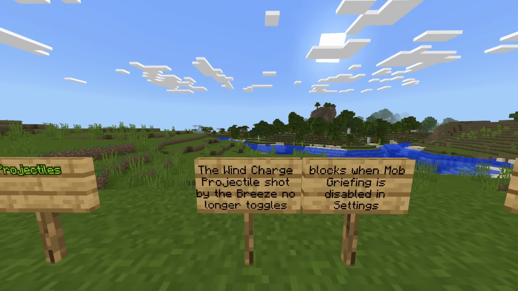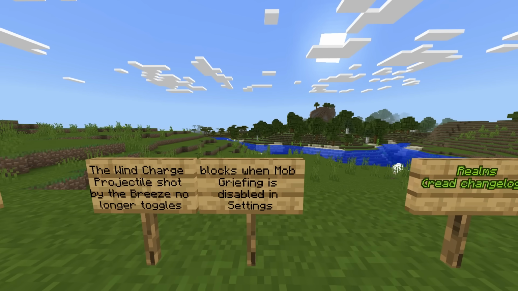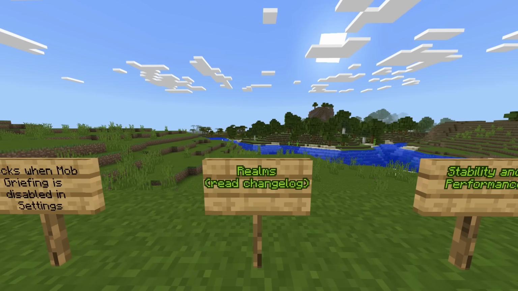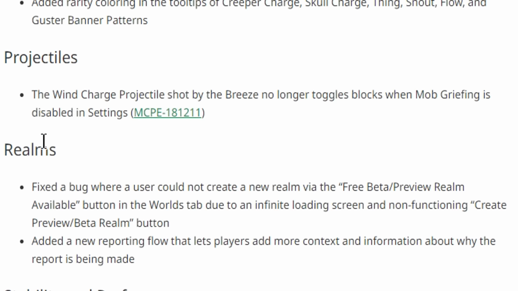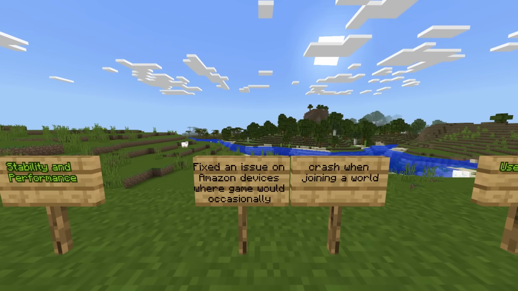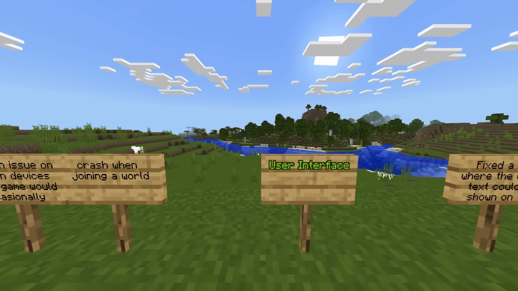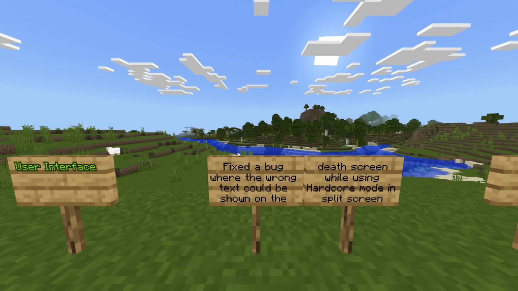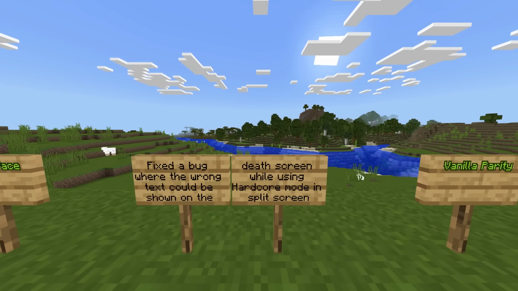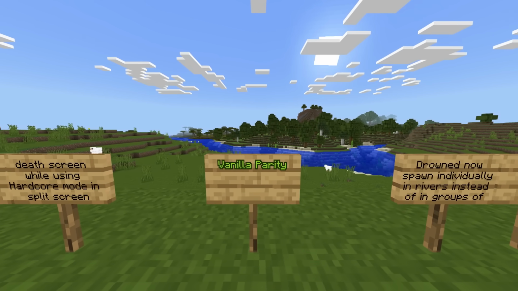Projectiles. The wind charge projectile shot by the breeze no longer toggles blocks when mob griefing is disabled in settings. Realms. Let's read the changelog. All of the realms changes are related to fixes and changes. So if you're into realms, you've experienced these issues. Hopefully, they have been resolved. Stability and performance. Fixed an issue on Amazon devices where game would occasionally crash when joining a world. The user interface. Fixed a bug where the wrong text could be shown on the death screen while using hardcore mode in split screen.